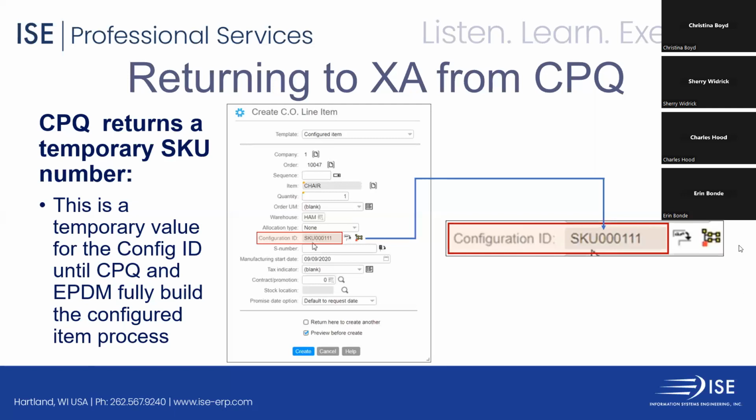And then you can go back into that line item, by the way, and redo the configuration. You don't even have to launch CPQ. You can just pretend to update the line item. And now at release 10, I don't know if this is back at 9.2, all you have to do is open the line item and it'll attempt to reconfigure it. Because the interface tables are on the IBM System i, that's why you can do that. Okay, so that's what you get temporarily when you've come back from CPQ in XA. You have a temporary configuration ID that always begins with SKU.